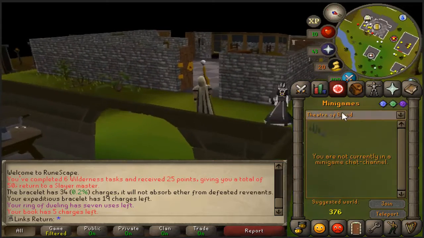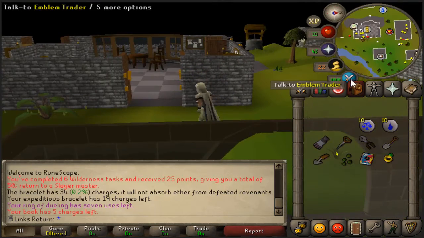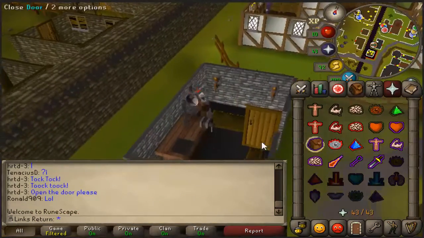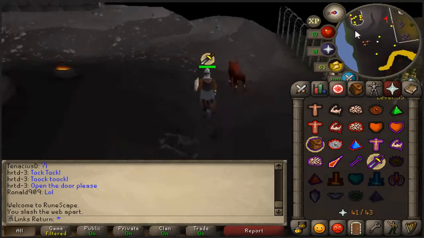So, going to quickly be doing the farm run. Probably won't be showing that, I'm guessing. But yeah, I'm happy with that task. Any points is good, and obviously after I get to a 10-point task streak, I get a lot more points, and then I'll have so many skips available.